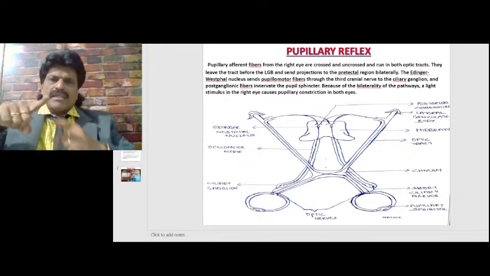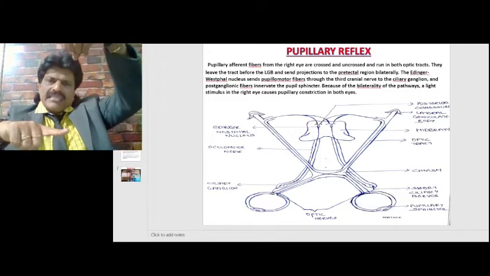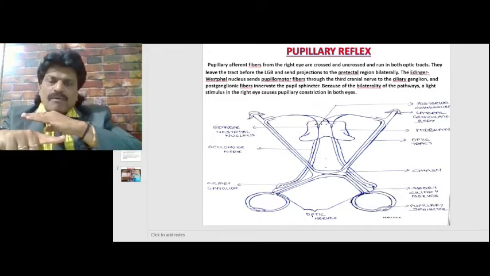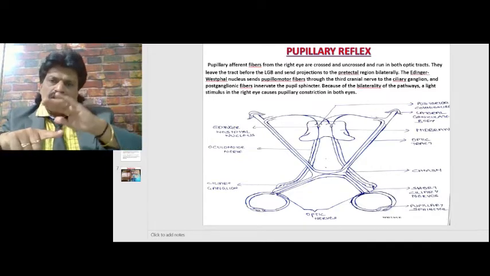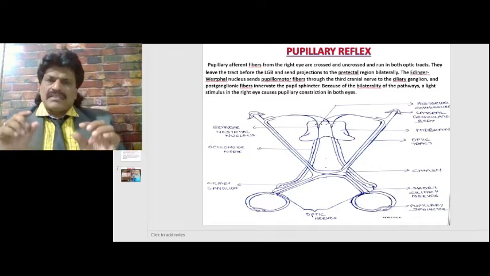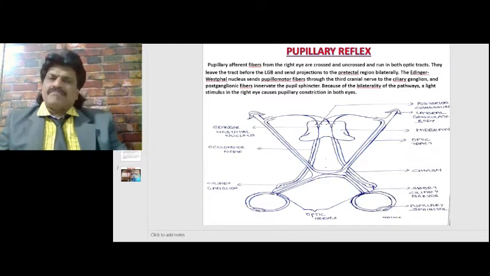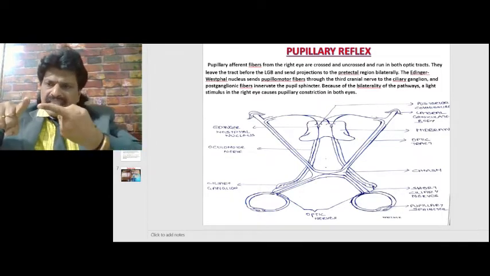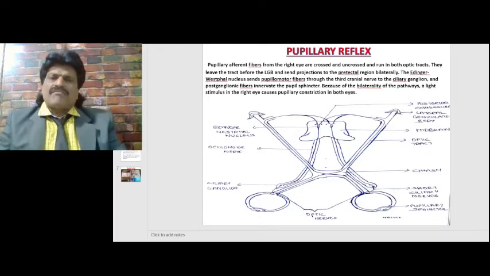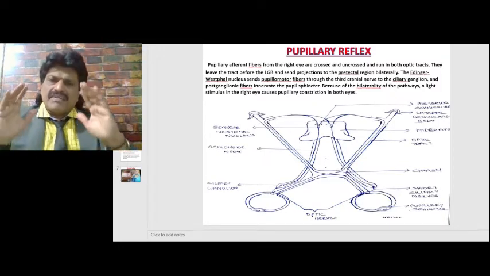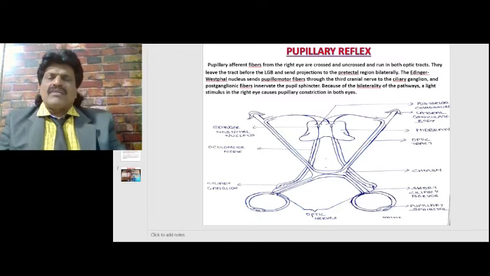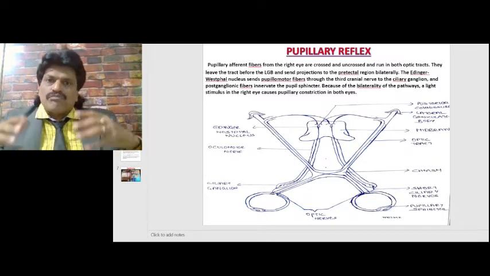Another important point is that pupillary parasympathetic fibers run superficially on the third nerve. Any extrinsic compression of the third nerve — such as a PCOM aneurysm or herniation — will first affect the superficially placed parasympathetic fibers. Since the parasympathetic causes constriction of the pupil, when these fibers are affected, the pupils are dilated. Therefore, pupils are the earliest to be affected in extrinsic compression of the third nerve. With intrinsic compression, the superficial parasympathetic fibers are spared, so the pupils are not affected or are the last to be affected — this is known as pupillary-sparing third nerve palsy.